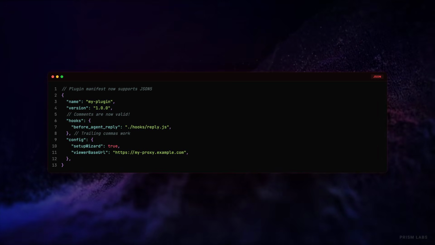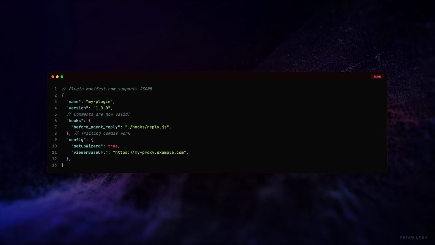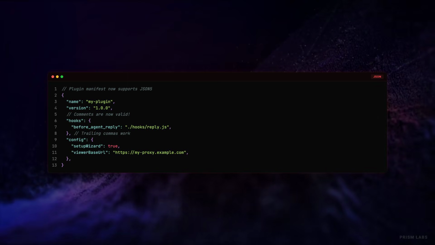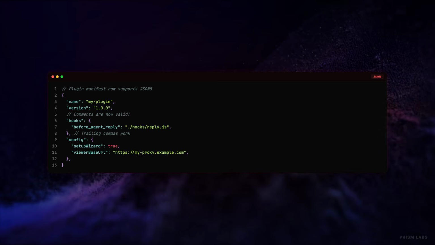Instead of manually editing config files, plugins can guide users through interactive setup. There's also a shared safe-equals secret helper for webhook authentication, and plugin-owned viewer base-URL scoring for stable proxy origins in diffs. The plugin ecosystem is becoming genuinely powerful and extensible.